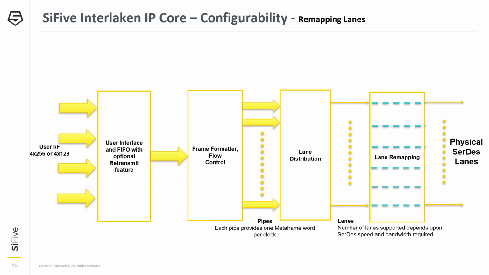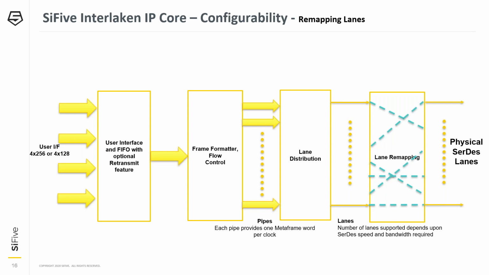Now in the lane remapping module, these logical lanes can be remapped or connected to any of the actual physical or SerDes lanes. Now this figure over here shows an example of the lane remapping. This remapping can be done at runtime, that is during the IP initialization phase post-reset. This provides the user with two distinct advantages. It eases out the routing on the actual die itself, so you do not have to constrain the logical lane 0 to be placed close to the physical SerDes 0. Similarly, it eases out the routing on the PCB between the two chips.